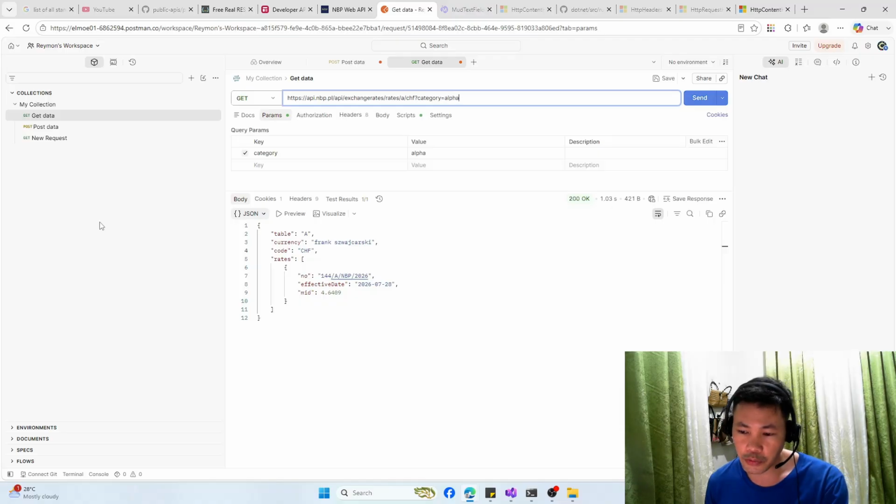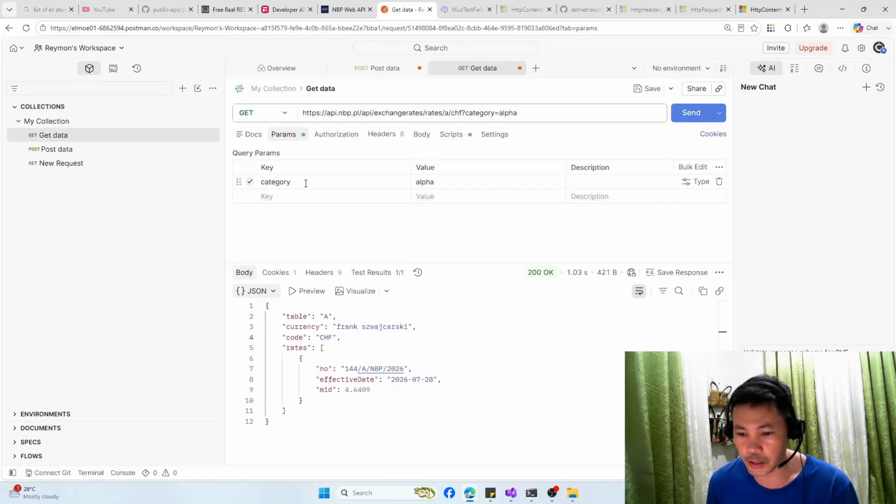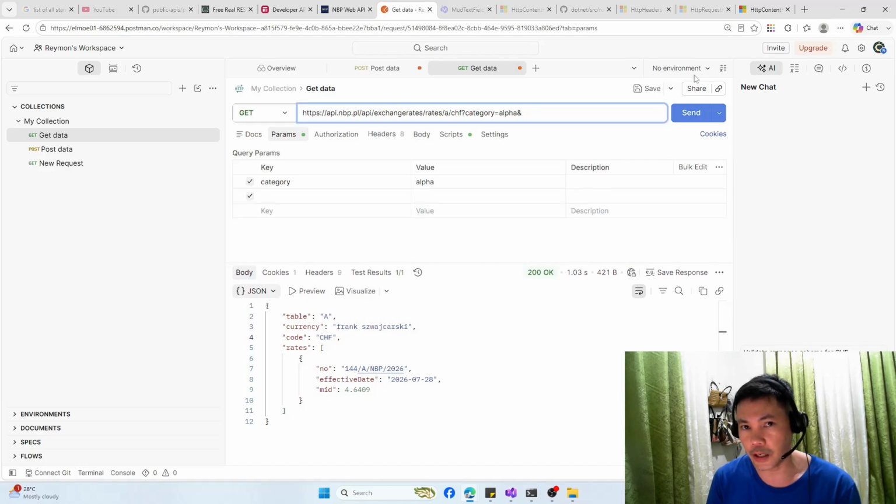As you type in the query string here, you notice that the query params at the bottom here gets added also. Every time you add another parameter, let's say like that, it will also get added as query params here at the bottom. So that's one way of adding.